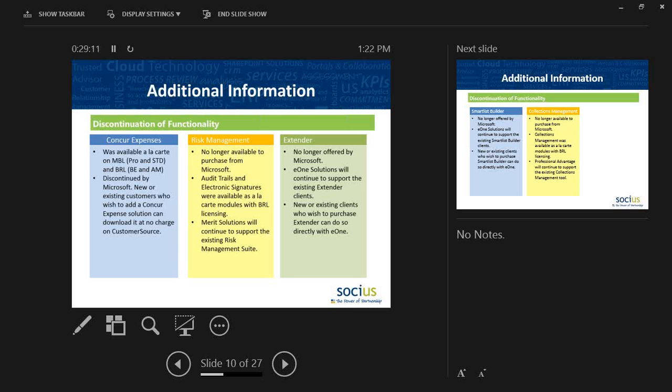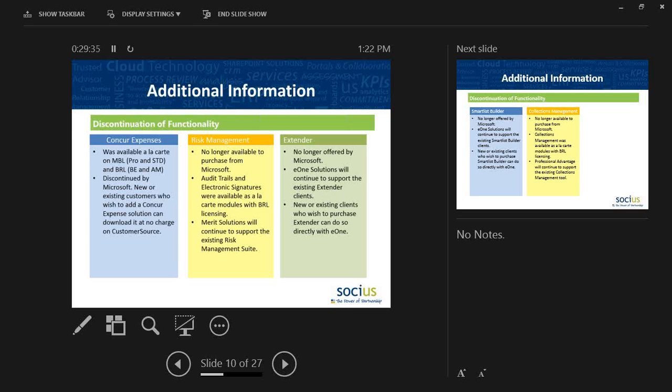I have 3 modules on this window that you may or may not be aware of, or may not own, and one of them is Concur Expenses. There's an integrator module that actually allows you to integrate GP to Concur, which is probably the number one company for expense reimbursement or expense management tools in the United States.